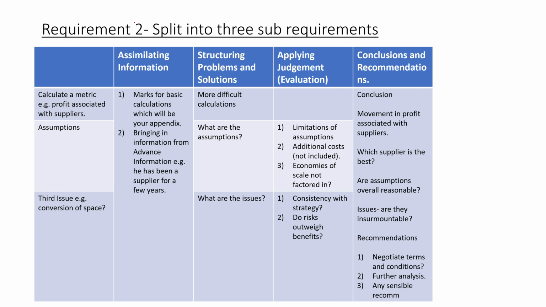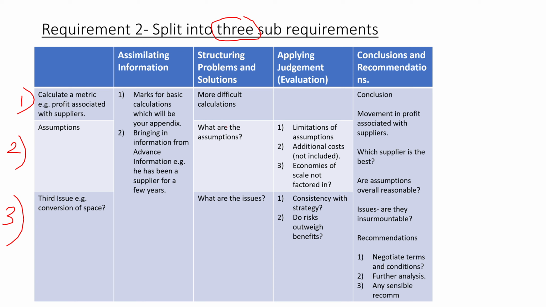So again, there are probably going to be multiple sub-requirements, but you have to split them into 3. Okay, so there will be maybe the calculation of the metric, the assumptions, and sometimes they might have a third issue, like they want to convert some space to be used for another purpose.